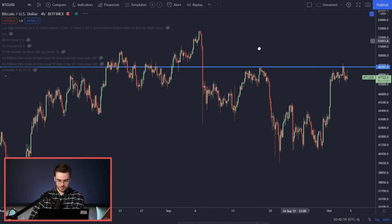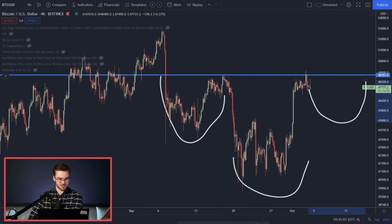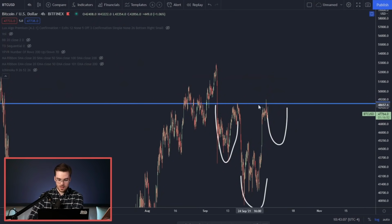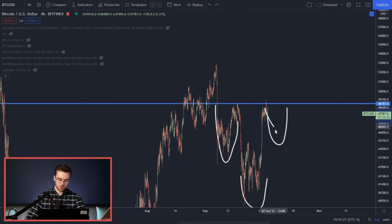$44,000. Where do I get that number from? Well, guys, first I have to show you that right now Bitcoin is in the process of potentially forming an inverse head and shoulders pattern, and there are two scenarios that I believe can play out. Either one, over the next 7 days, Bitcoin can break $49,000, its current shoulder line on this inverse head and shoulders pattern, and then rally us all the way back up to $60,000 in keeping with the other analysis that we've looked at here on the channel, or Bitcoin could go into a small correction as low as $44,000, set this inverse head and shoulders pattern in play, and then we would see ourselves rally all the way back up to 49 and break to the upside.